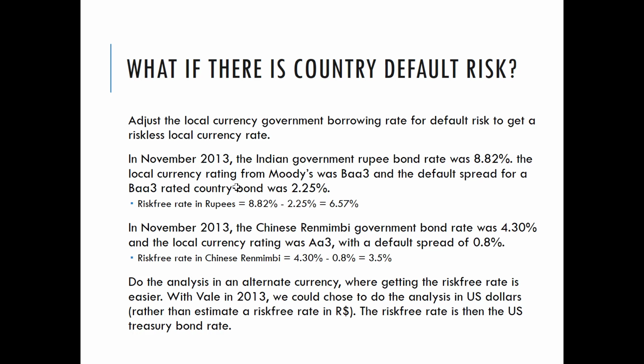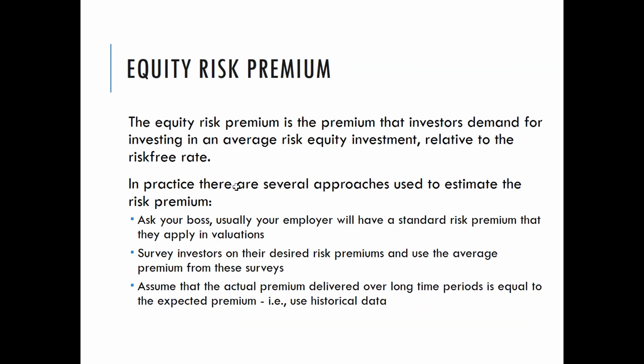Similarly, the next line is doing the same thing for the Chinese bond. But the idea here is that if you're valuing a firm in a developing nation, you can't just use the government bond rate because it has default risk embedded within it. So that's the risk-free rate. A few different options. The biggest issue here is really, do you use the observed rate or the normalized rate? That's the big option for your project.